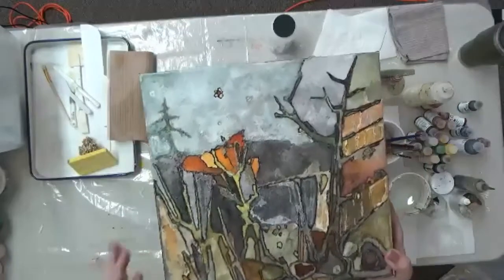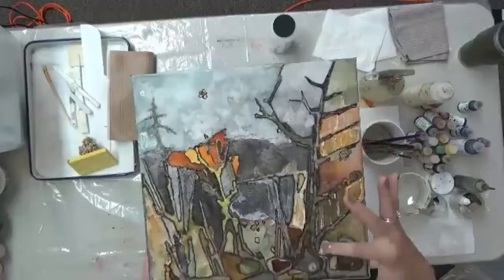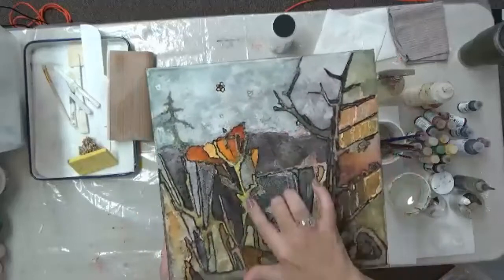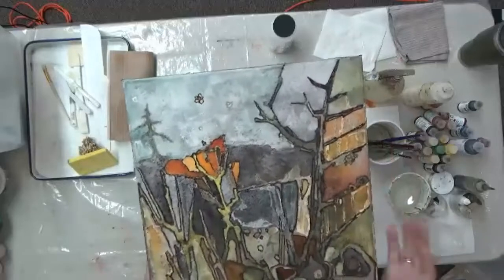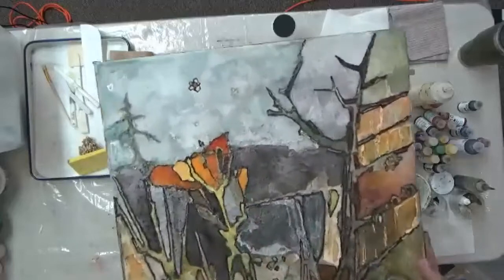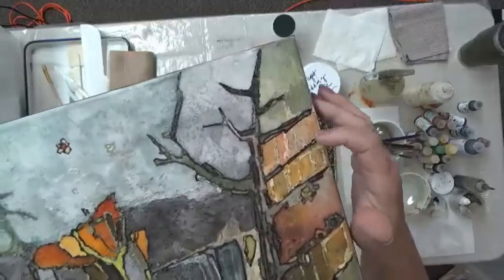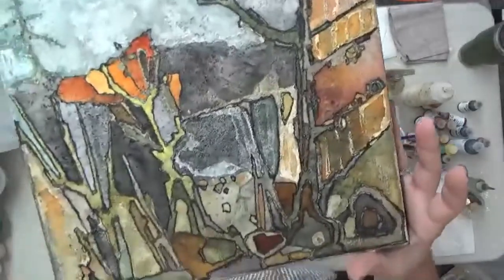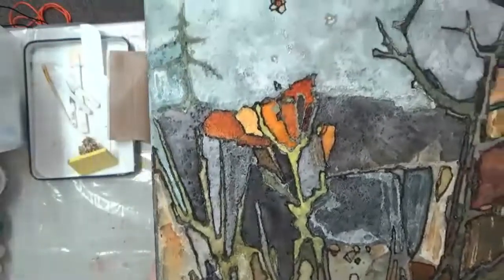So what I did is I called this the fire followers. So we had so many fires in California. And so I have a burnt up tree, like a redwood over here, but yet I have this emerging California poppy that follows the fires and emerges from the ashes and everything that's burnt. So I wanted that contrast, that pop of orange and light green. And I have some really interesting texture and layers of glazing that happens in some of these pockets that I'm definitely going to hold on to this painting. I'm not selling this one. It's going to stay in my collection because I was really happy with how it turned out.